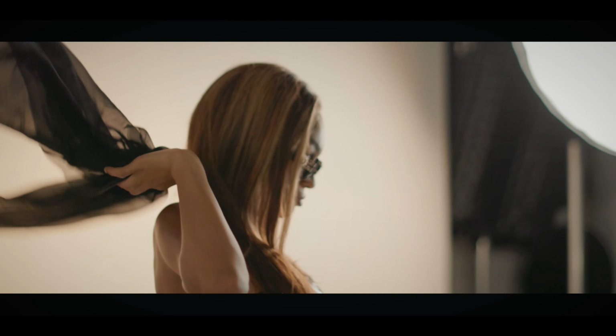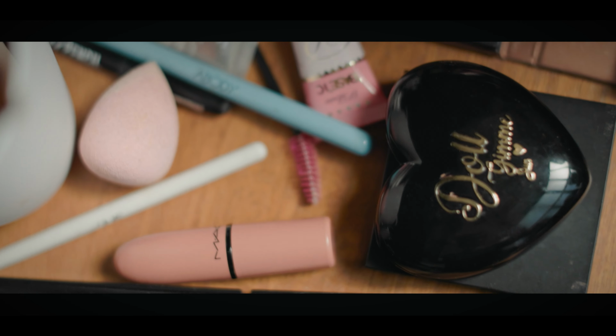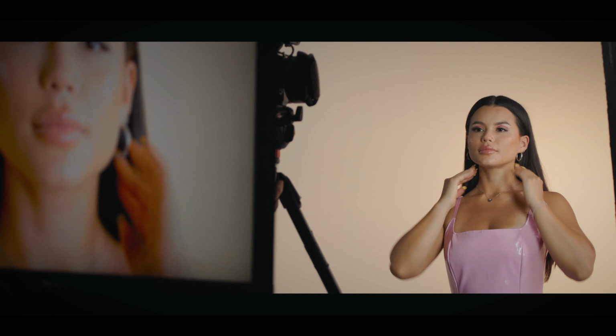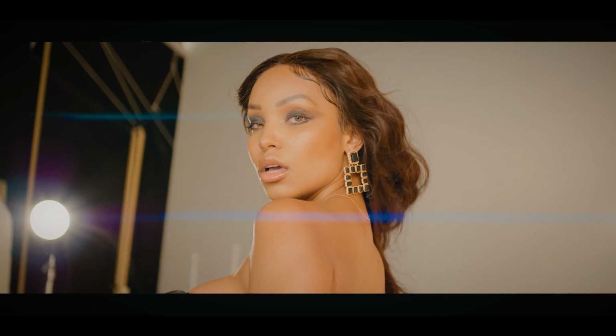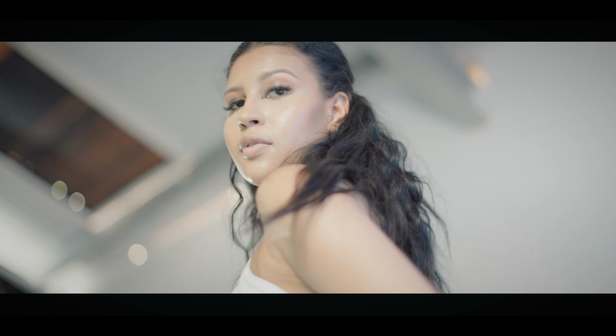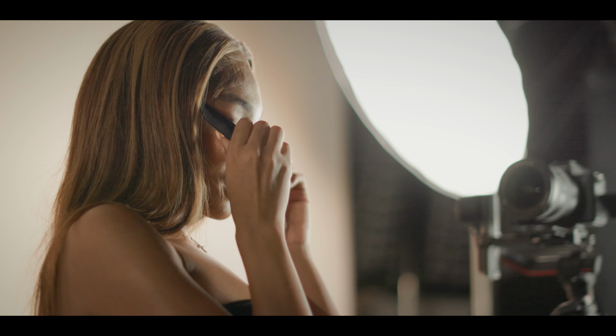Short takes. Now, some people may disagree with me on this one, but I don't think there was much merit in having super long takes on behind the scenes. Now, if you're shooting a documentary or something where the long form content may be more useful, but if you know you're only going to be providing a relatively short form piece of content, I think variety of shots and shorter takes are going to be the way forward. Pick a moment of something that's happening and then take it and then move on. No need for 5-minute takes around a particular scene. I just think that's a little bit overkill and just more work to sift through on the edit.